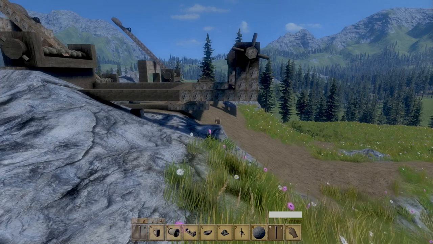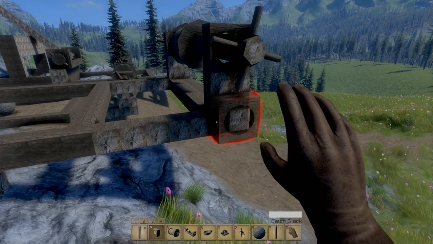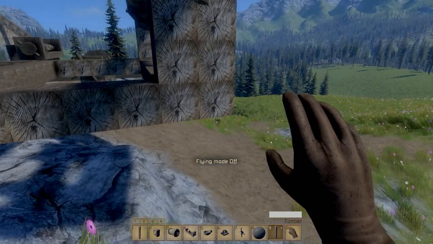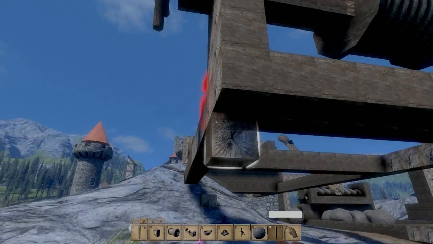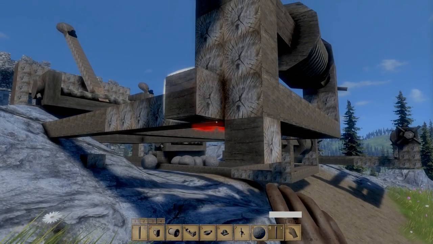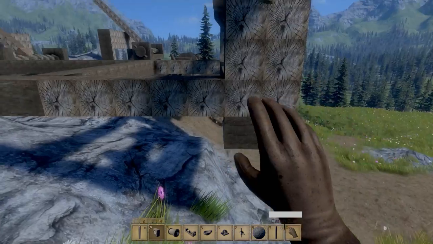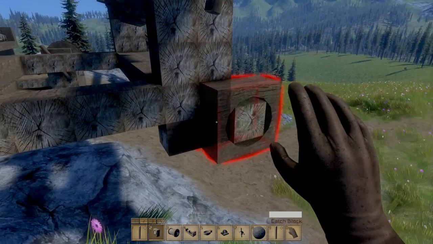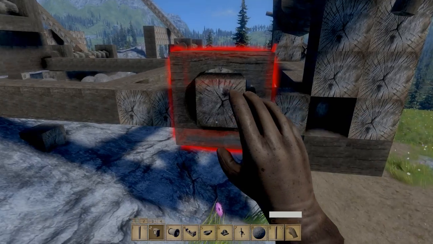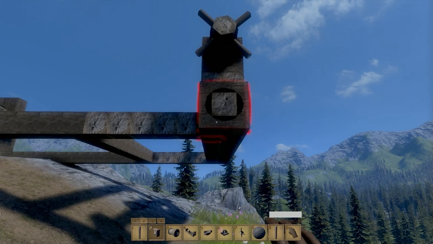Let's get back over. So what you're going to want to do is catch block. Let's actually add two more on here. Stop flying for a second. So let's add two more down here. Come on. Well, catch block. Or not catch block, but you know what I mean. Why won't it let me add you? Hold on. Let's see here. No, it won't let me.